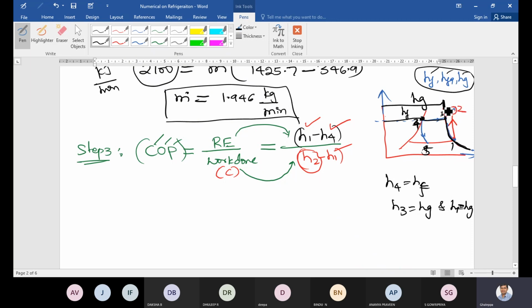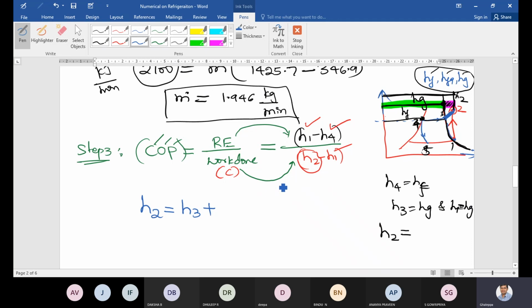From here to here it is Hg. But point number 2 is again on the right hand side of this. So H2 is equal to this value. From here to here is H2, which means I will add Hg plus this distance value. But I don't know how to calculate this enthalpy value. There is one simple formula for this. H2 is equal to H3 plus the enthalpy related to this distance.